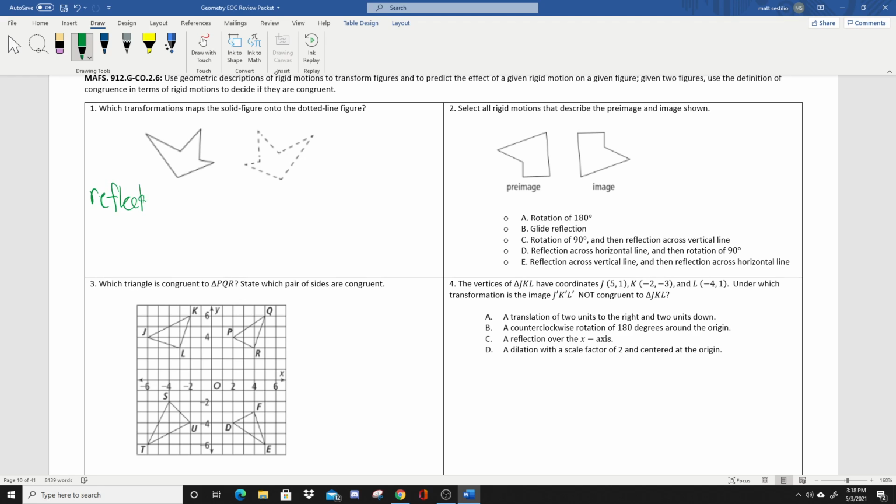You can't do a rotation, because if you rotate, this point always has to be first, and that small point, this point right here is this one. If that makes sense, if you're taking this whole thing and rotating it, this side would always have to be in front, and it looks like it's behind here.